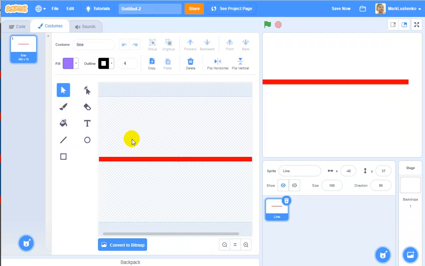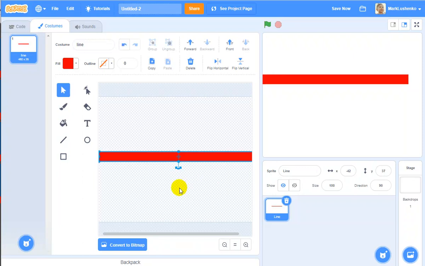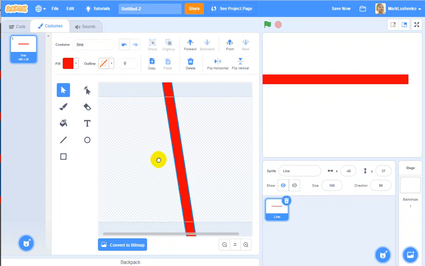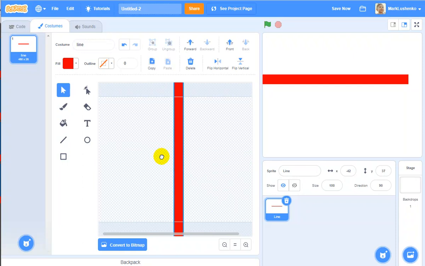I'm going to highlight a portion of this sprite, maybe about this much. And you see it's got these little dots. You can make it bigger and wider. I think that's a good idea. And it has a little rotate handle at the bottom. You see this thing that has little arrows pointing to both sides? You can rotate this thing so it's straight up and down, or at least pretty straight. I mean, it doesn't have to be perfect.